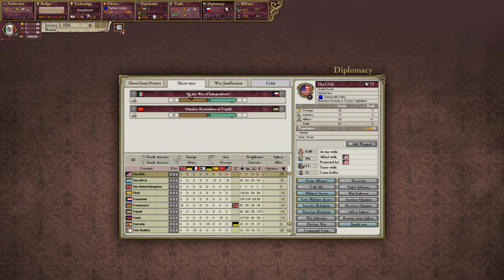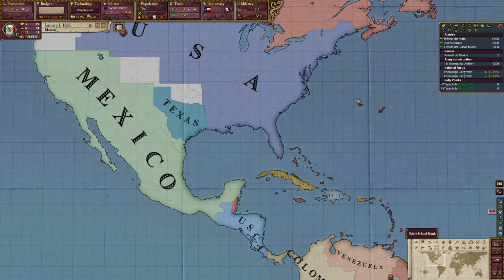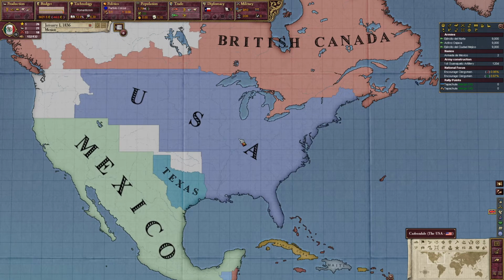Now, Mexico taking over Texas is easy. Fighting back America, that's almost impossible unless you're extremely lucky. So if America gets involved, it's almost guaranteed you're going to lose the war. And if that happens, America will eventually sphere Texas. Texas will eventually join the Americans as AI usually does.